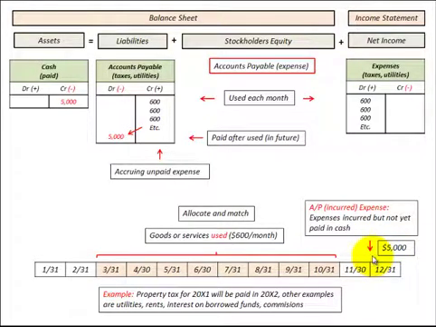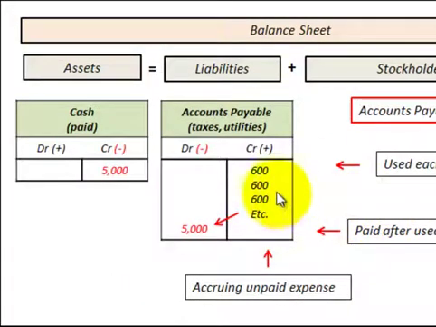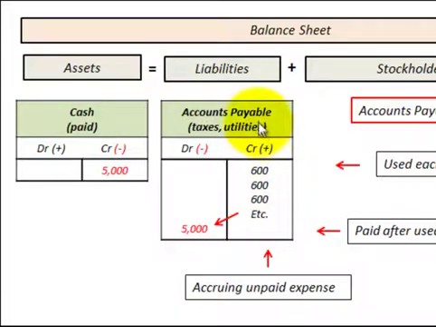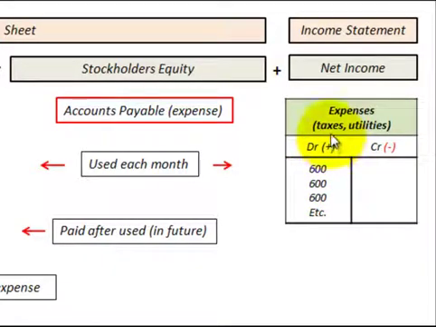After we've used the services, sometime afterwards we pay for them using cash. In this example I used $5,000. So what we have to do with this accounts payable is allocate it to the expense. When we've used or consumed a service at $600 per month, we credit or increase accounts payable by $600 a month, and then the corresponding debit entry would be to debit the expense, increasing it by $600 a month.